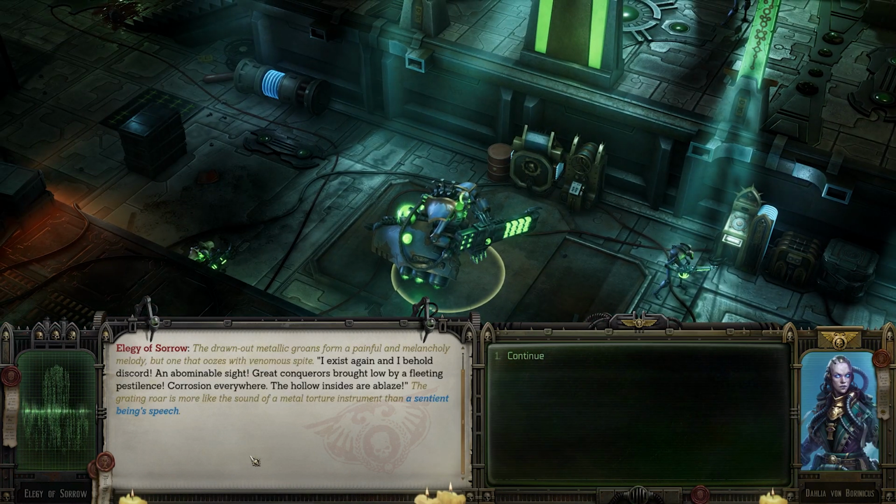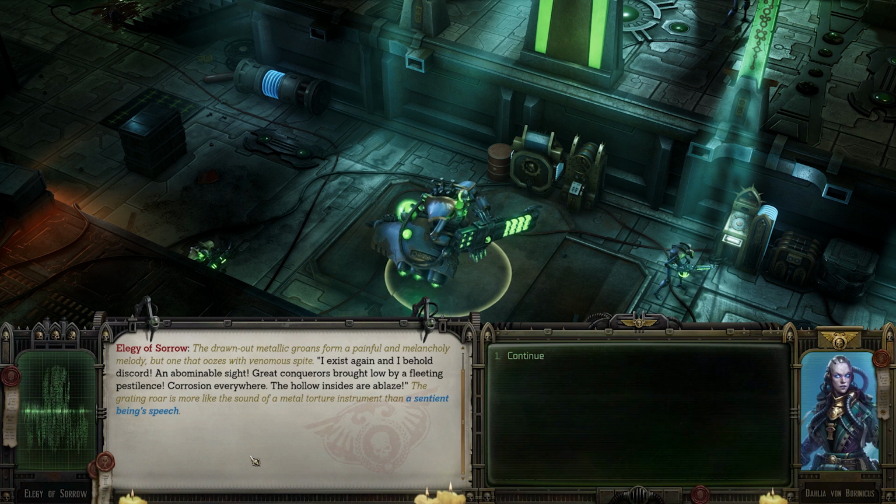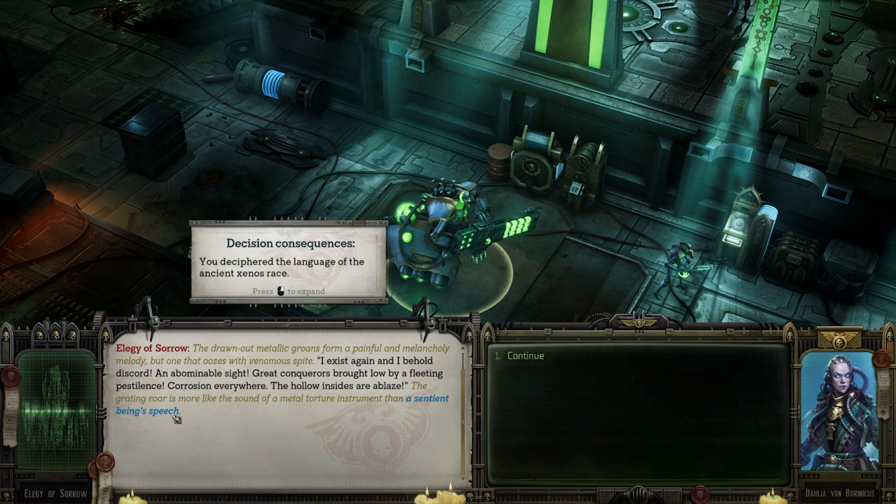Elegy of Sorrow. The drawn-out metallic groans form a painful and melancholy melody, but one that oozes with venomous spite. I exist again, and I behold discord, an abominable sight. Great conquerors brought low by a fleeting pestilence. Corrosion everywhere. The hollow insides are ablaze. Yeah, he does look a bit rusty, doesn't he? The grating roar is more like the sound of a metal torture instrument than a sentient being's speech. We can actually understand it because we've deciphered its language.